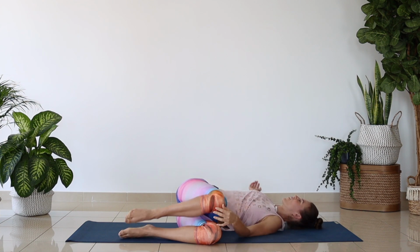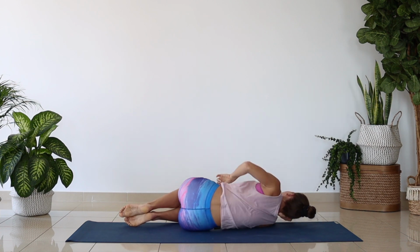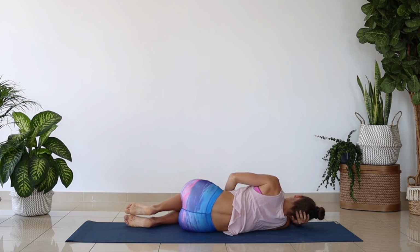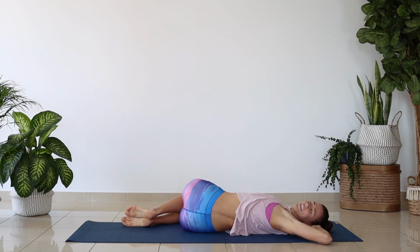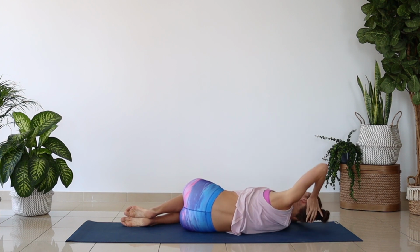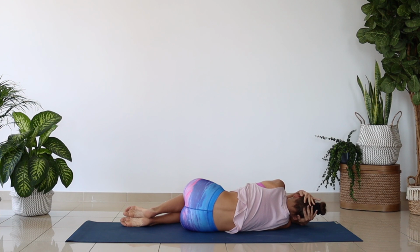Beautiful. Roll on to your back. Let's change the sides. Come on to the right side. Right hand under your head, left hand on top of your head. Inhale, open and into the twist. Exhale, elbows together. Inhale, open. Exhale together.